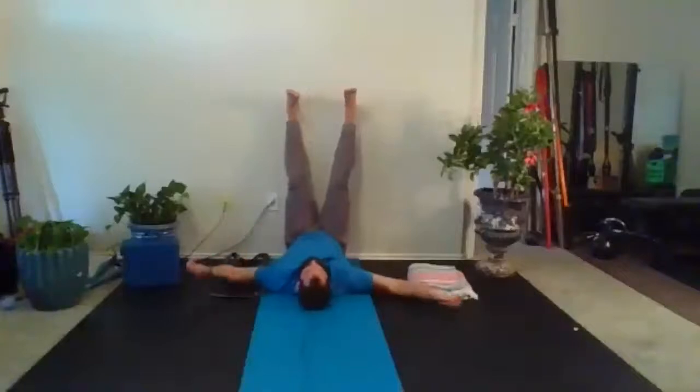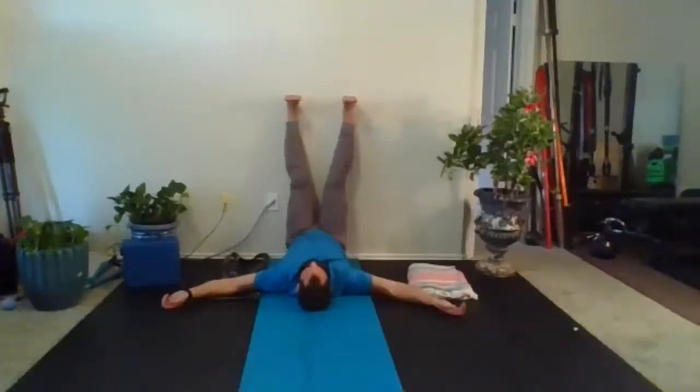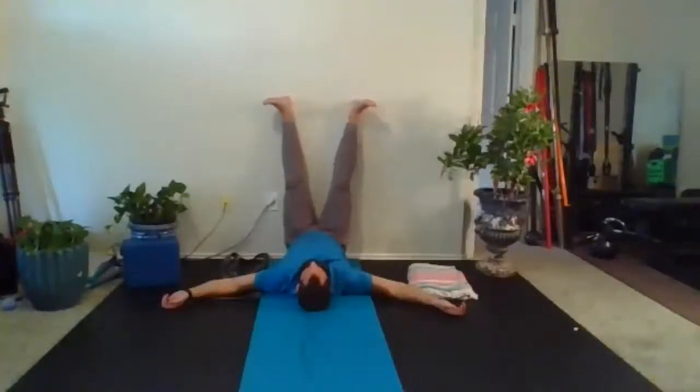Arms are out. We're going to bring our awareness back to our feet and pull our toes down towards our shins. Tighten our knees. And we're going to roll our knees out to the sides and then back to the insides. Trying to keep our legs super stiff and straight and our toes down.